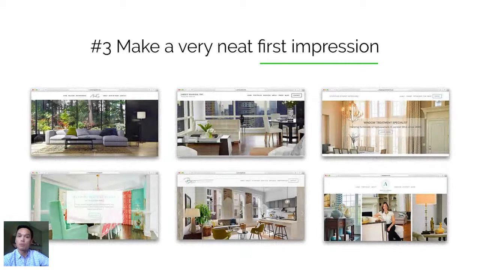Neatness on your website really comes down to layout. It comes down to focus, so that whatever page they're on on your website, there is a clear focus, the eye knows where to go, and you're not making their eyes work hard to know where to look. It's easy to understand why this is important. It's not so easy to execute it.